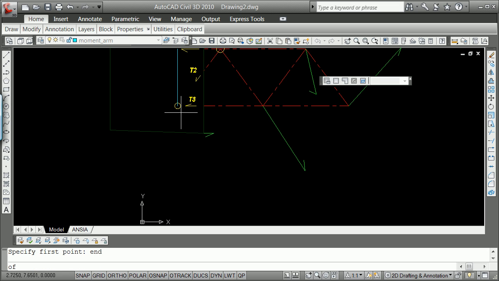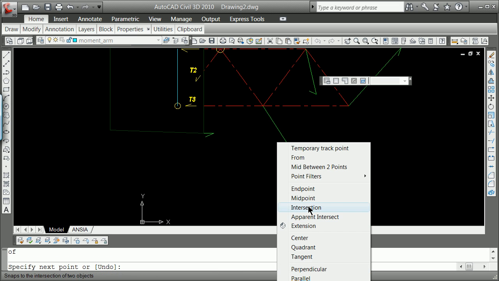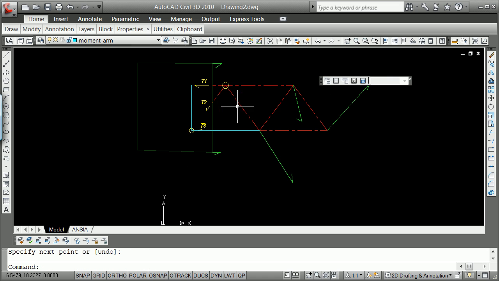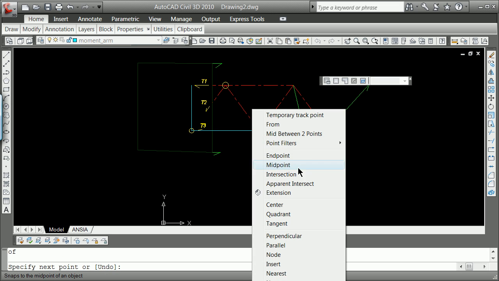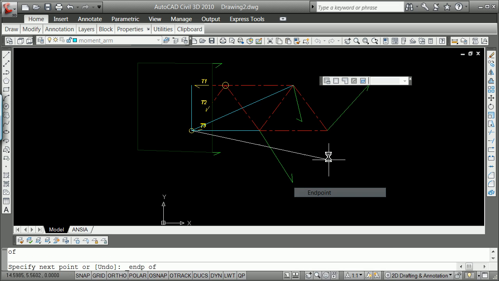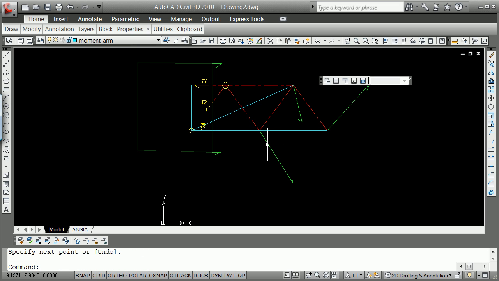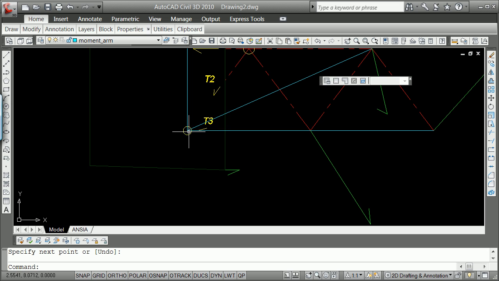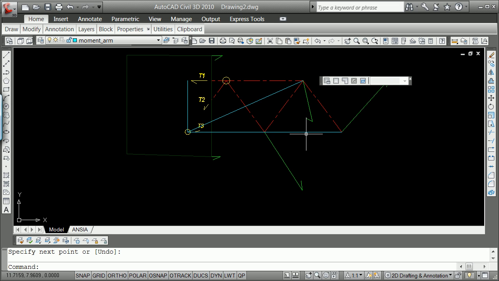Another one is line from the end here to the end here. That is my second moment arm. My third one is line from the end here. I should go from center to the end here. And my last moment arm is a line from the end here to the end here. Now, when you start to realize what you have here, you've got the sum of the moments about this little round point, which will be this one spinning negatively, this one spinning negatively, this one spinning positively, and this one spinning positively. All those add up to 0. That's how you solve for T1.